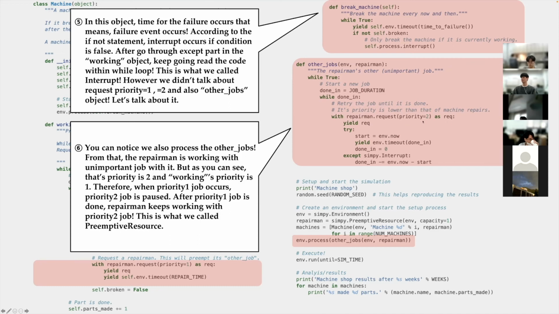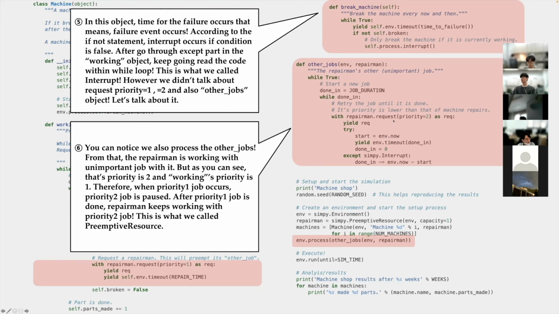So by requesting here, generating this request event, and here it starts, but there has to be no interrupt. And save the current time to the start variable and start the other jobs. And if this job is finished without the interrupt, this variable is changed to 0. And by changing to 0, this while loop will be finished.